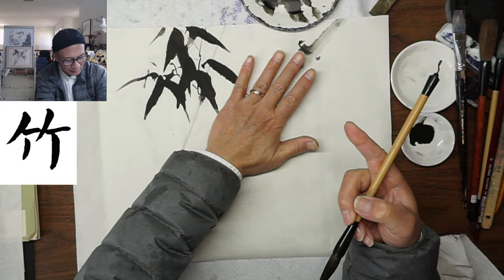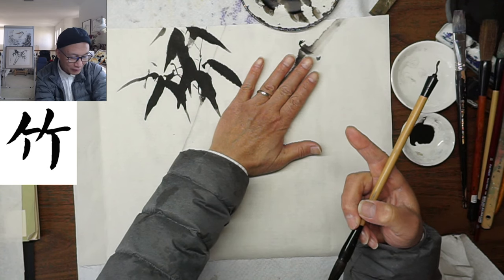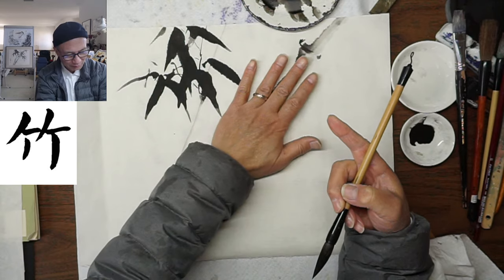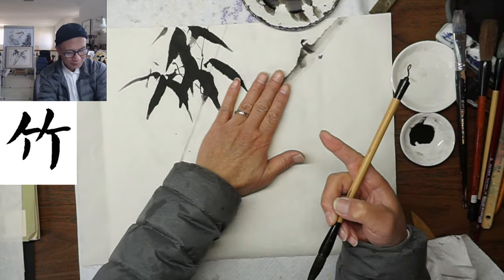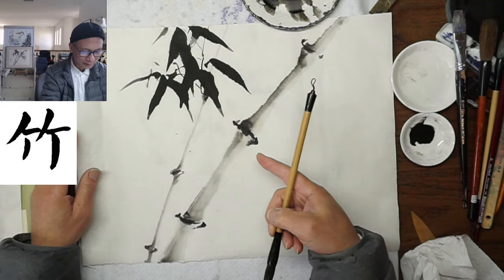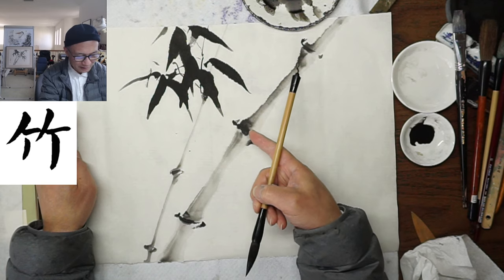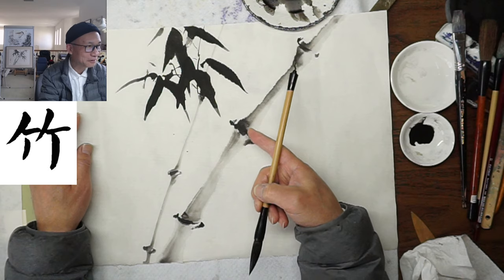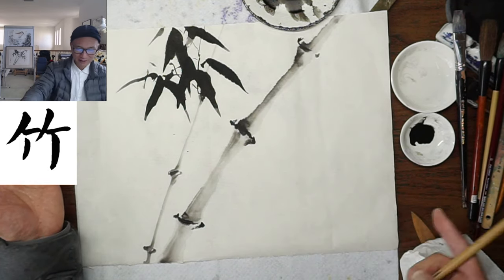If it's too wet, you can wait a little bit. I use my hand to feel it, and also my palm, the temperature will help to dry it a little bit. You can use leaves to cover where you think there's an error or a problem. Like this is too dark. Right? I can cover it with a leaf, right?